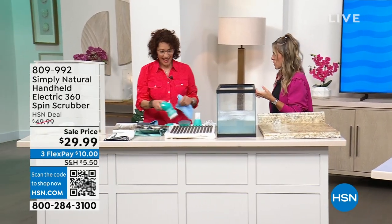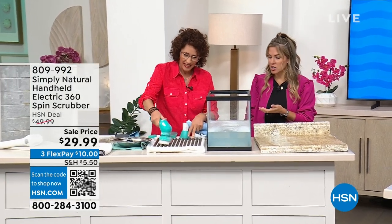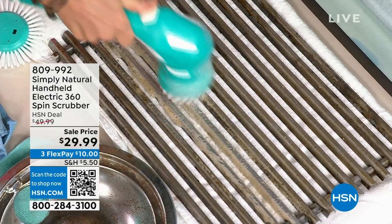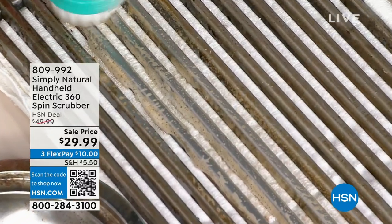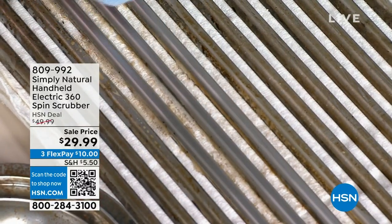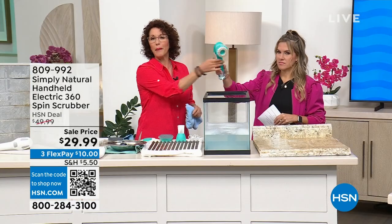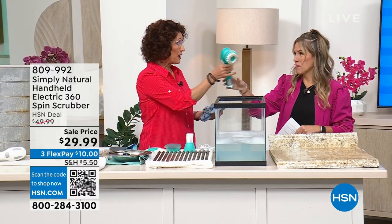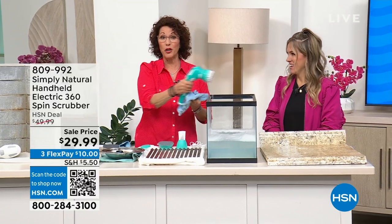I loved the power. And everything is cordless now, right? Absolutely — our vacuums are cordless, so why shouldn't our handheld device for cleaning all of these smaller jobs? This isn't a floor cleaner, but this is going to get your grates and your grills and your stone countertops and your grout. The nice thing about Simply Natural is that we make sure it is lightweight — it's a pound and a half. That's really easy — I think the milk jug weighs more than that. Easy to maneuver.